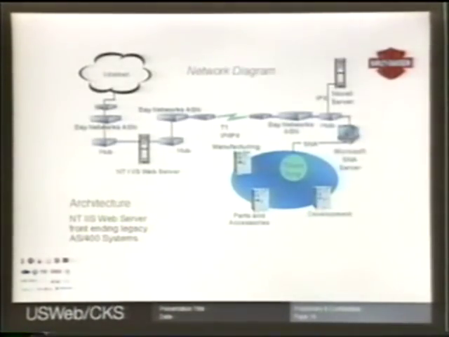The first thing we did, by the way, was really understand what the business problem is and then apply technology to it. In addition, we were able to create a very scalable architecture that allows them to do this very efficiently. In fact, a big chunk of this, my understanding is everything on the left side of the Bay Networks ASN, after the T1, I should say, is all hosted at USWebCKS through the e-services group. So we actually have a lot of the infrastructure inside our company.